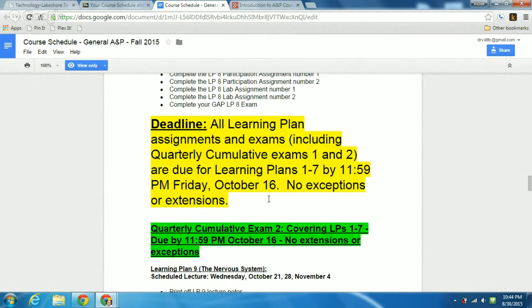What used to happen is I used to have students who would procrastinate, and it would be the last 2 weeks of class, and they're doing assignments and taking exams from the first half of the class, and their success rates were very low. So what I did to stop that is I'm basically saying you have to have everything from the first half of the class done by the time the first half of the semester is over. And so that way it forces you to get that done so you're not procrastinating at the end.